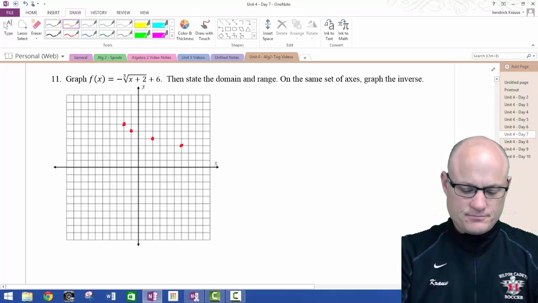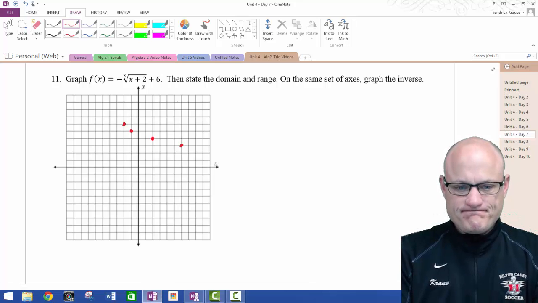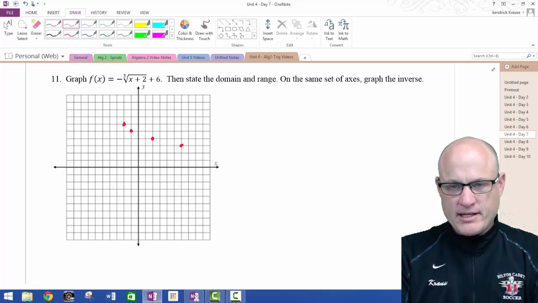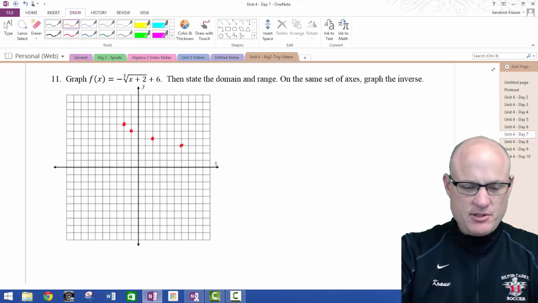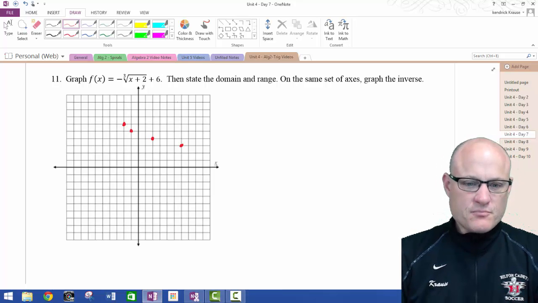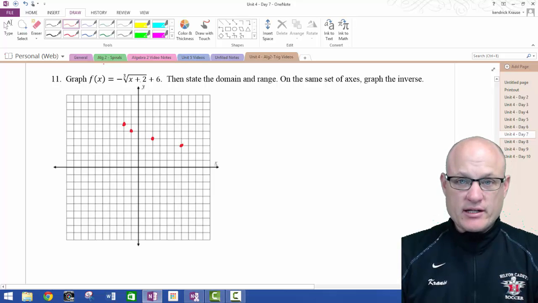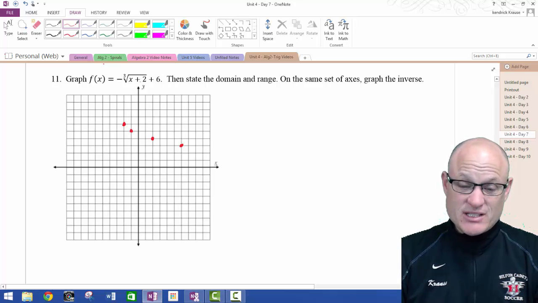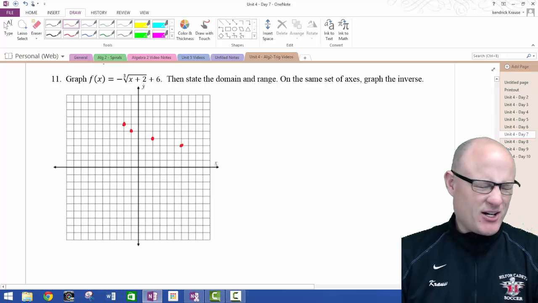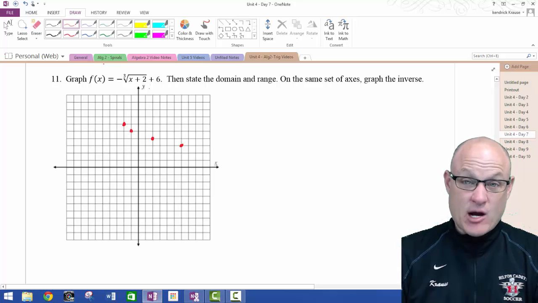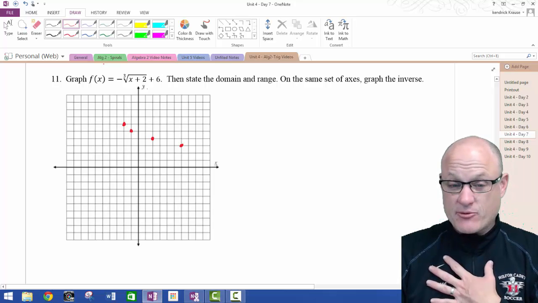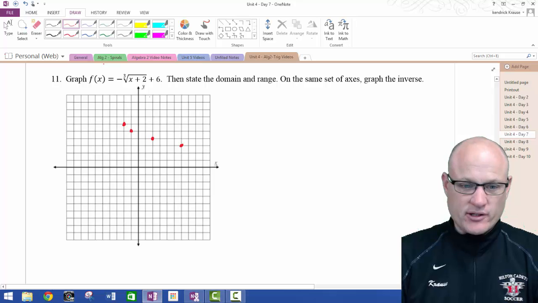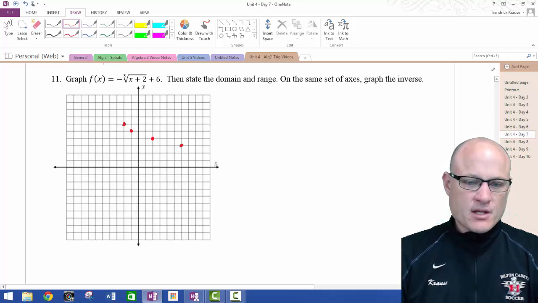Now, anybody see it? Made a mistake. Let me show you what I did. And I'm just trying to demonstrate here that there are common mistakes that you can make. You get caught up in doing some crazy stuff without using your brain. All right, so the first mistake, which was quite honestly an honest mistake, but then I decided let me throw in a few others in here, or at least one other. Let's see if I throw another one in later. I'm not sure if I'm going to.